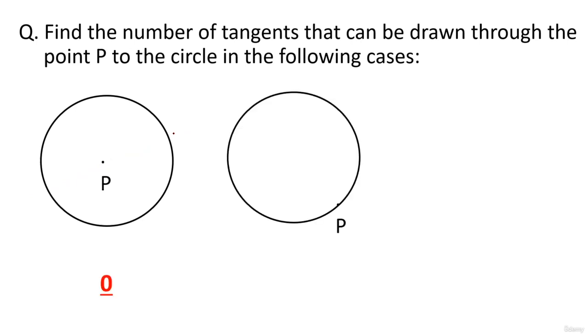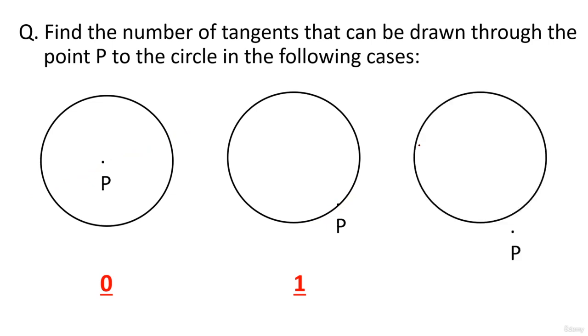Now if point P lies on the circle, you can draw exactly one tangent, right? You can draw a tangent passing through point P, something like this. Not like this actually, something just like this. Coldplay and Chainsmokers, if you know the song. So you can draw a tangent from point P like this. Since point P is only one point, only one tangent will pass, so we can draw exactly one tangent, right? Now this point P lies in the exterior, like the previous case we saw. Here you can draw two possible tangents like this. So here I have two tangents.